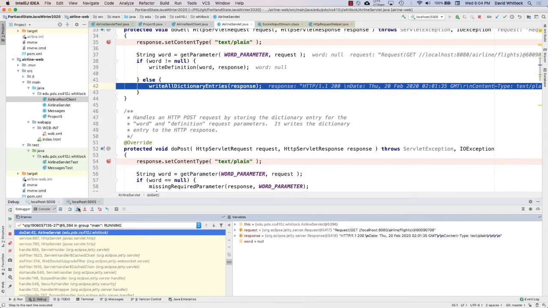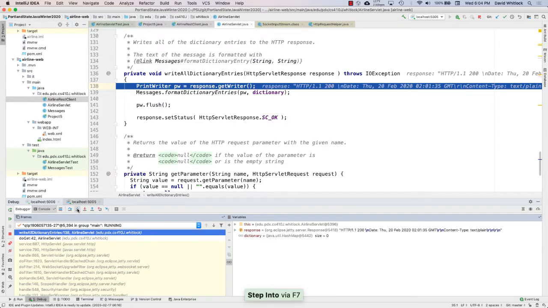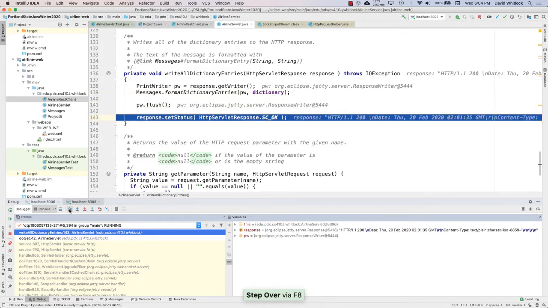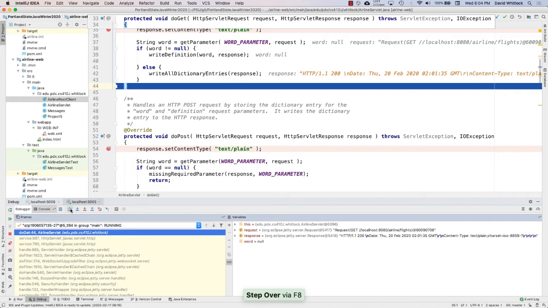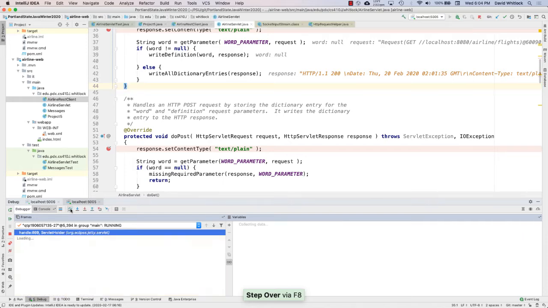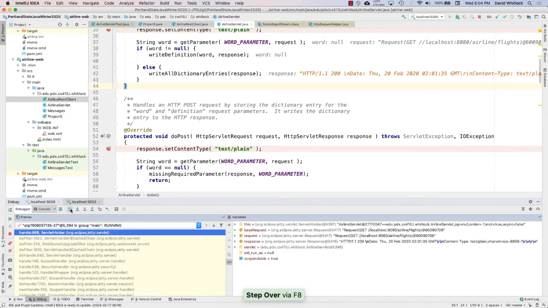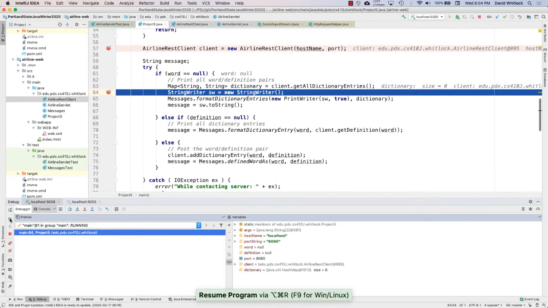And then we can say step into with F7, which then, I was calling a method, now I'm in the body of that method. And so now I can just go through all this and now go up one. And it's done. So now when I say next, it probably sends me off to Jetty API land, who cares? I'm just going to say resume. And I did that, and now I'm back on my client side again. I've hit this breakpoint right here.